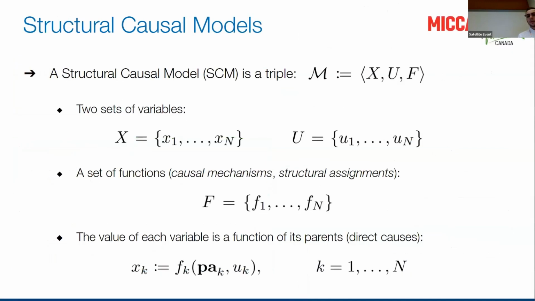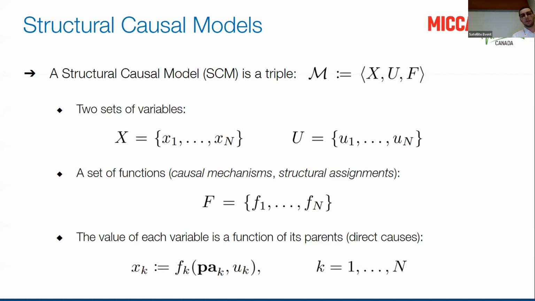Okay, so the basic way we need to approach this is starting with some kind of mathematical framework, so we can organize our thoughts a little bit about what we want to do with these causal variables. Here we have a structural causal model, which is a pretty simple structure. It consists of 3 sets of things, 2 sets of variables, X, which are called endogenous variables. So endogenous means that these variables are caused by factors inside our model.